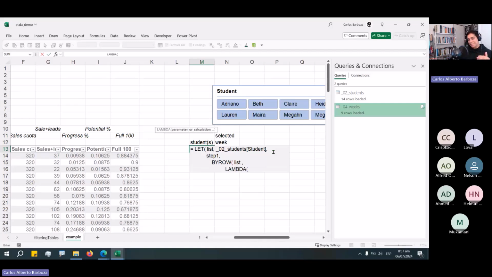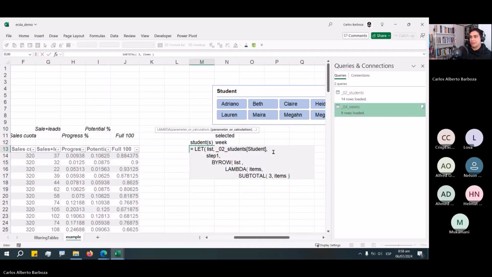The LAMBDA is what makes it iterative, so I can go through each individual row. LAMBDA items, yes, items, comma, items of the list. So that's why I put that name, list. And then I'm going to do SUBTOTAL of 3, because 3 is the COUNTA, remember, comma, and items.